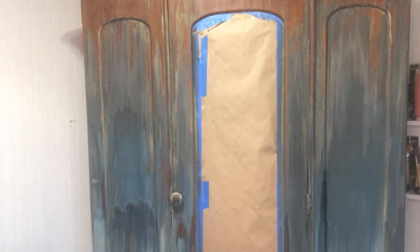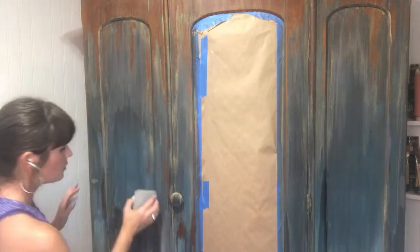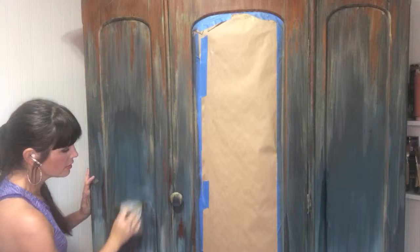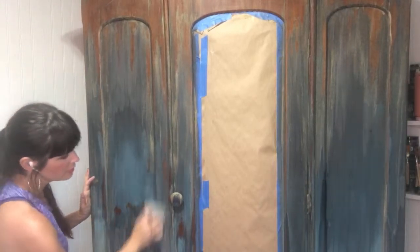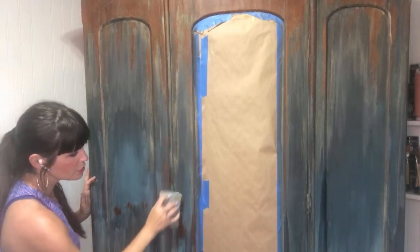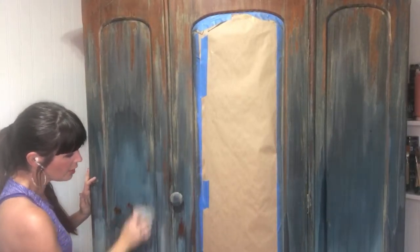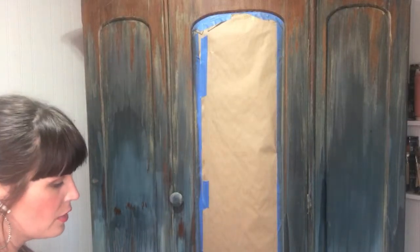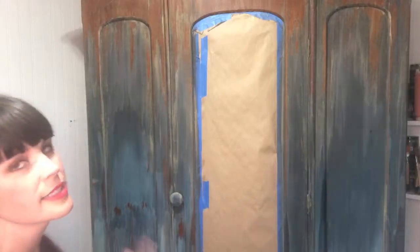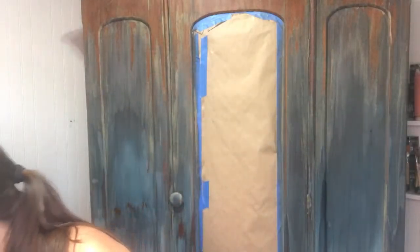You can do this because we're going to end up covering it. You can do this if you want to with your sanding block and just kind of pull some more of it off. Continue the distressing a little further. There's just so many different options that you can do. Like I said, we're going to have wildflowers growing. It's called the Tunnel of Love. It's the number 5 in my summer wardrobe series, or my summer festival series. So you guys, thanks for joining me for part 4. I'm going to keep working on this.